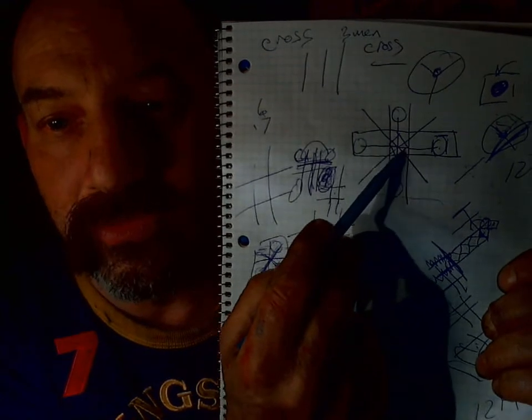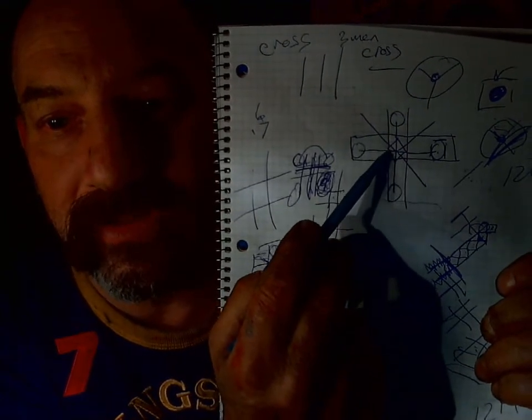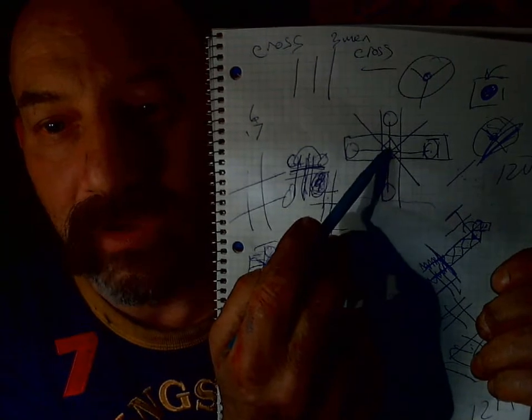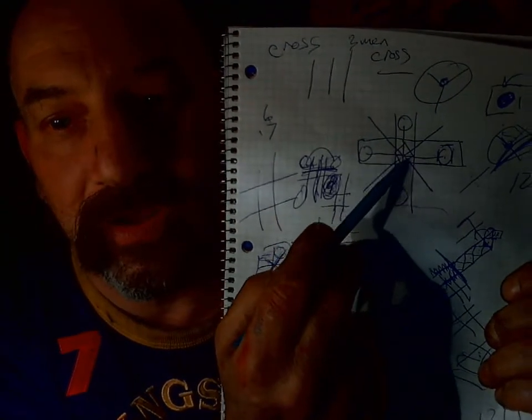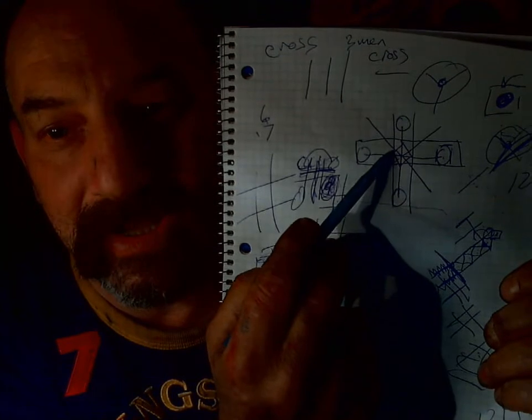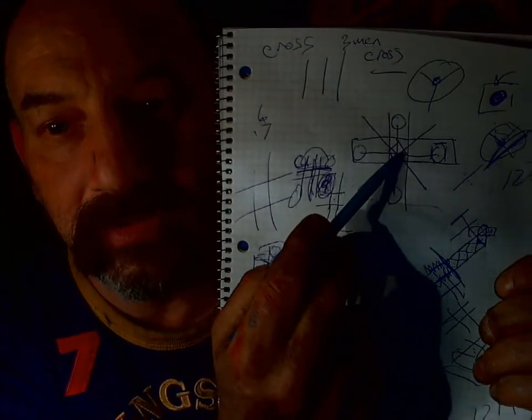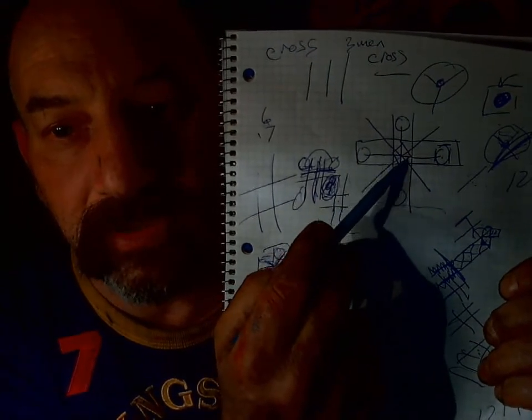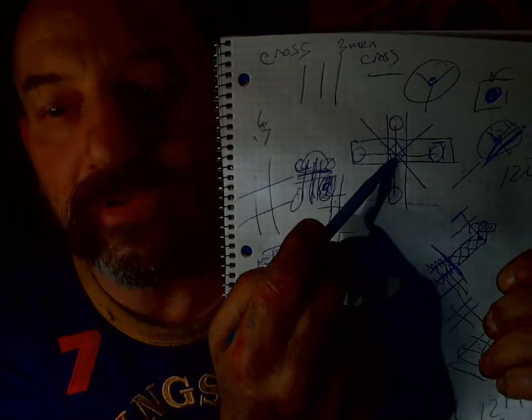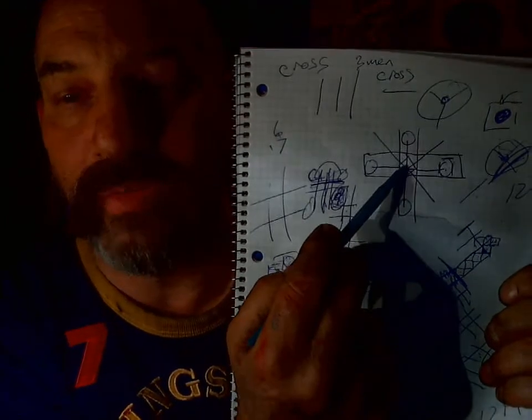2 and 2, 2 and 2, 2, 4, 6, 8, 10, 12. Anyways, do you see this, the square here? Because I'm looking at it. Well, there's also a square right over here. And there's also a square over here. And there's also a square over here. There's 4 squares. This totality is what this owns.